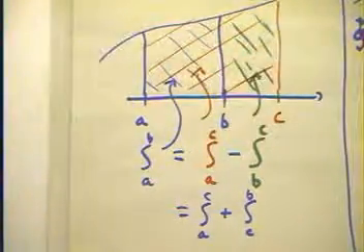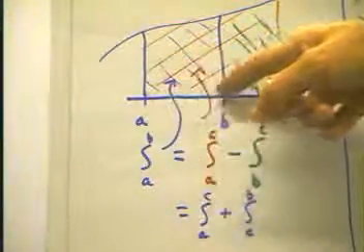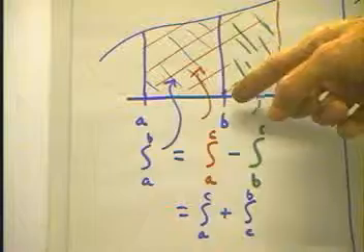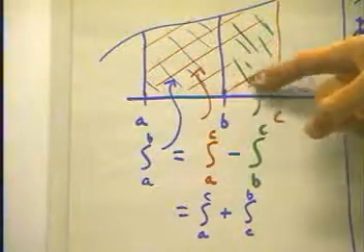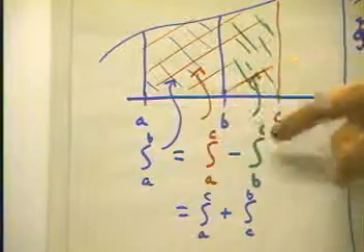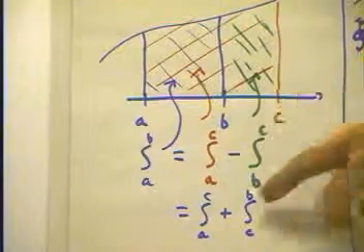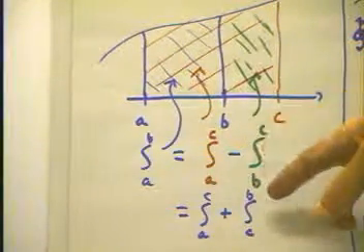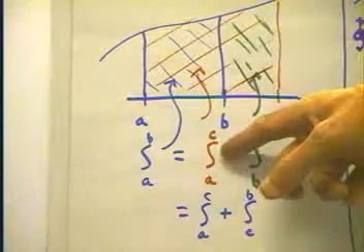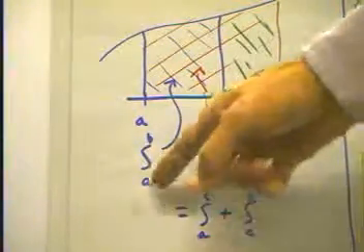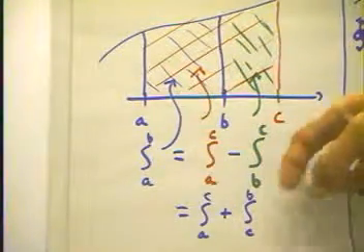Well, one thing we can tell just by looking at the areas here, the integral from a to b is going to be the integral from a to c minus whatever this area is, which is the integral from b to c. And then since the integral from b to c is the negative of the integral from c to b, if we just replace the integral from b to c by the negative of the integral from c to b, then the negative of the negative will make this positive, and we'll see that the integral from a to b is still the integral from a to c plus the integral from c to b.